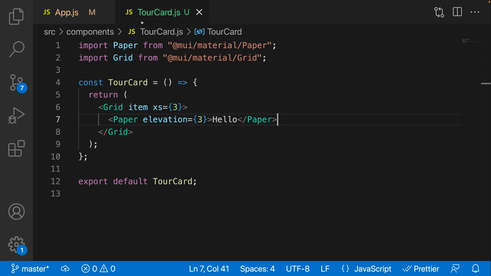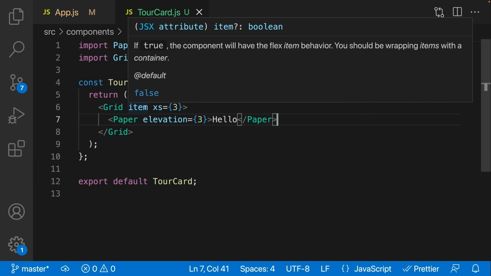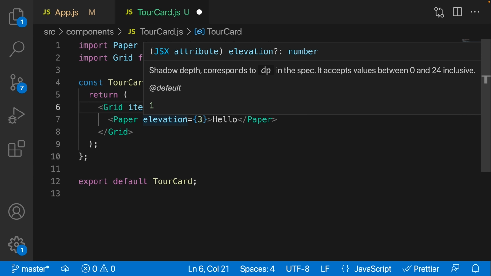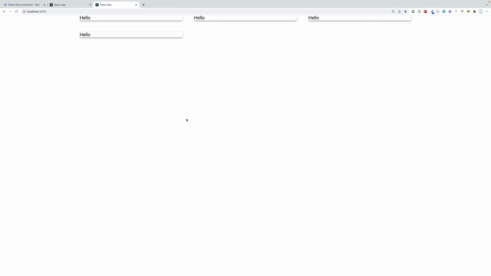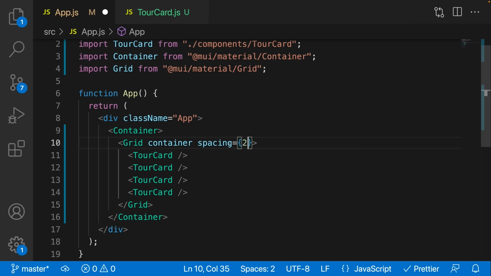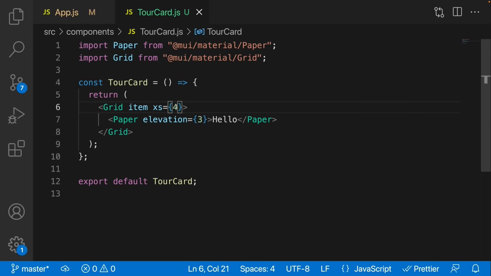Now if I change my mind, and I want to have 3 cards per row, then I would just very simply change this item over here to 4. Because remember, 4 plus 4 plus 4 is equal to 12. That means 3 cards. And of course, if I want to also reduce the spacing, I can do 2 here. I can do whatever it is that I want. I like 5, and also I want to change this back to 4.